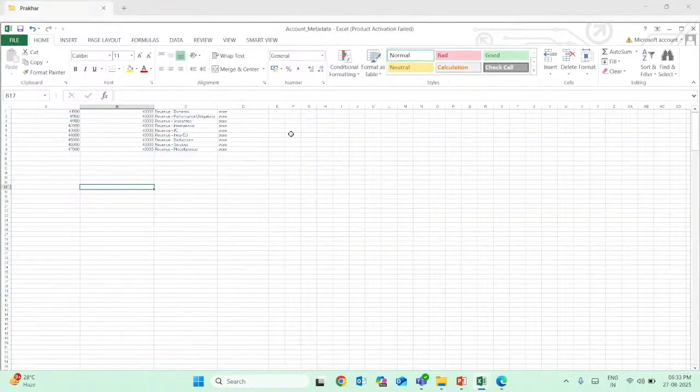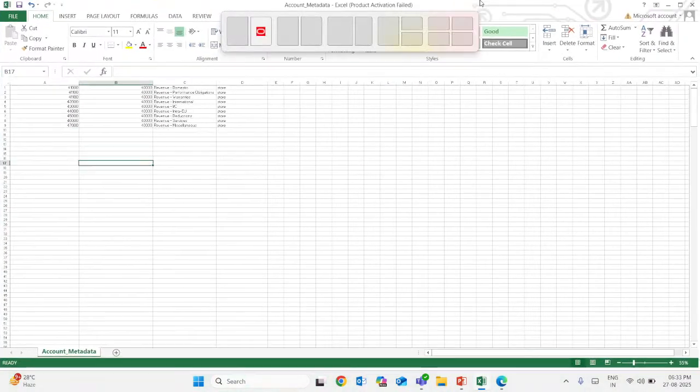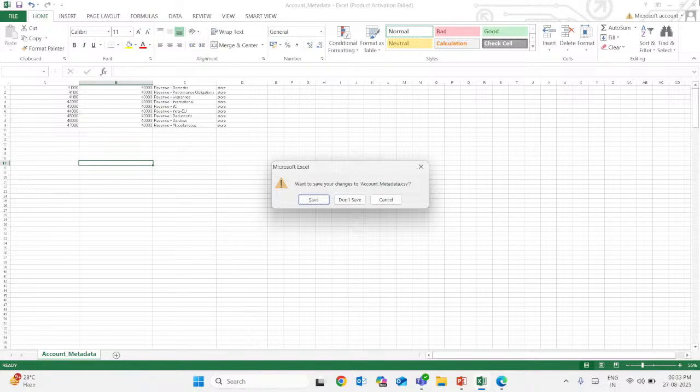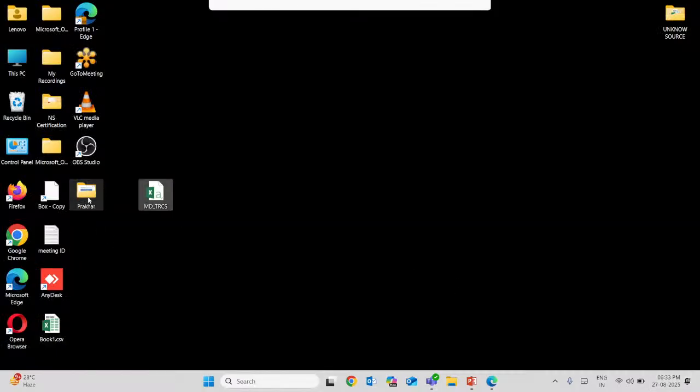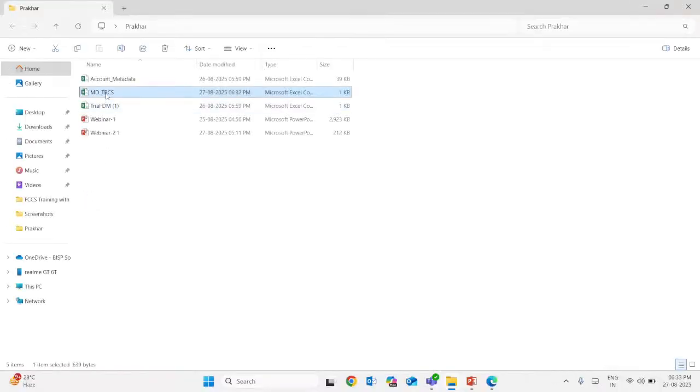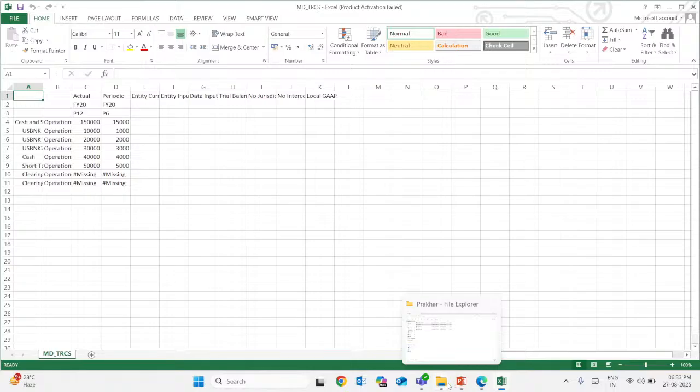So here we have our sheet. Don't save. So we have here an MD TRCS. We will open both the data sheets.